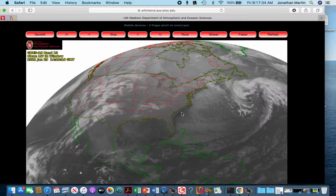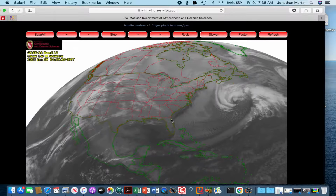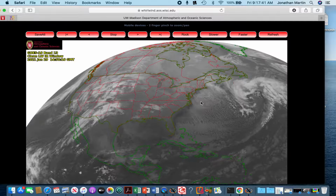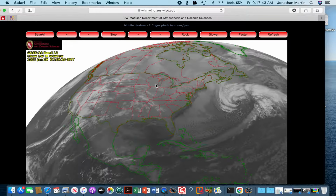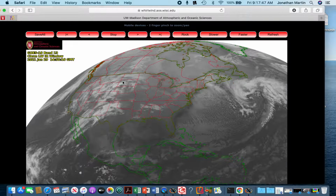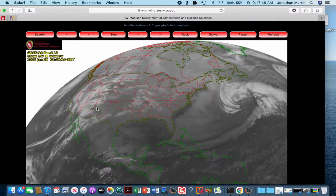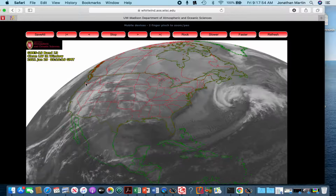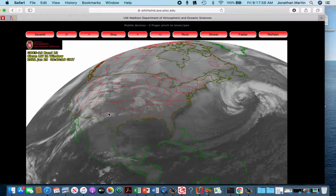So pretty interesting. Across the eastern half of the continental United States, almost cloud-free, except the clouds that form in the cold air funneling off the continent. But we see only high clouds over us in Madison today. That will change as the cloudiness that's more obvious in the Intermountain West gradually encroaches from the west. And then we get an only oblique view of what's going on off the coast of California. We'll get a better view of that in just a minute.